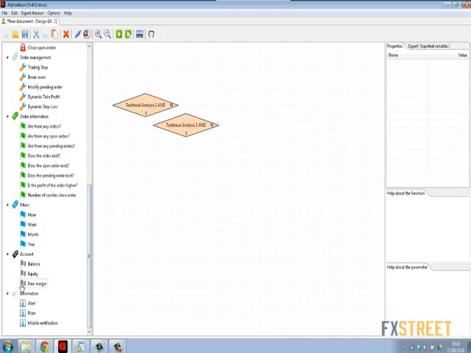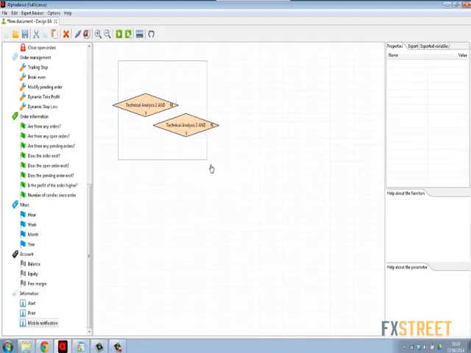In addition, we have some alert blocks, including a very new one that we've just launched that allows us to get notifications in our mobile phones, smartphones and tablets. That's actually a very cool one. So we are not going to miss a step. We're not gonna miss a move of what our expert advisors are doing if we're using this block.